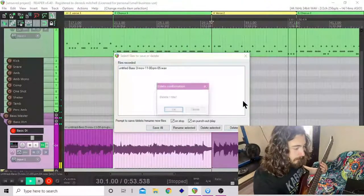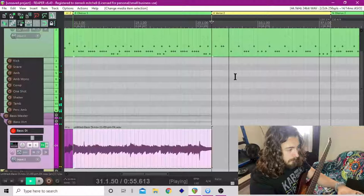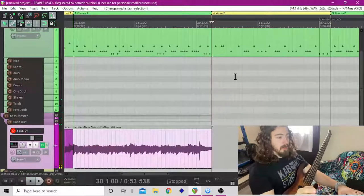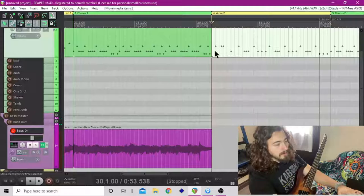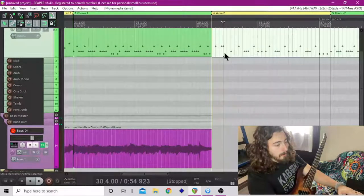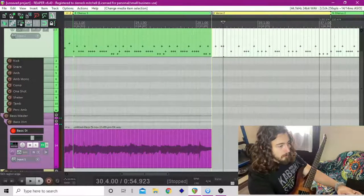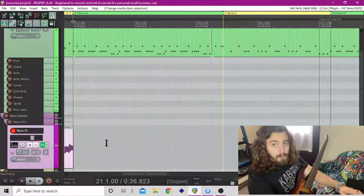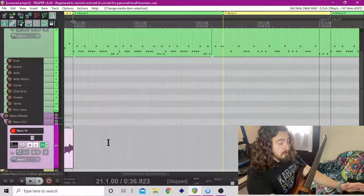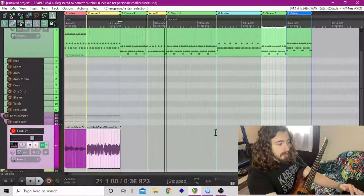I'm playing it a little bit weird there. Okay, that is definitely different — oh, that's why. So this is another important thing to show: I'm treating this part right here as the pre-verse and I didn't throw it in there correctly. I'm holding this note out but I need to hold it out further. I'll come through here and change it like that, then come back and do it again. This is probably getting a little boring watching me track, so I'll get it all done and come back to talk about creative ideas after everything's tracked.